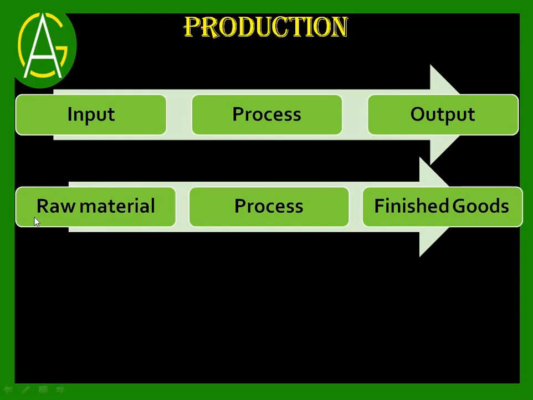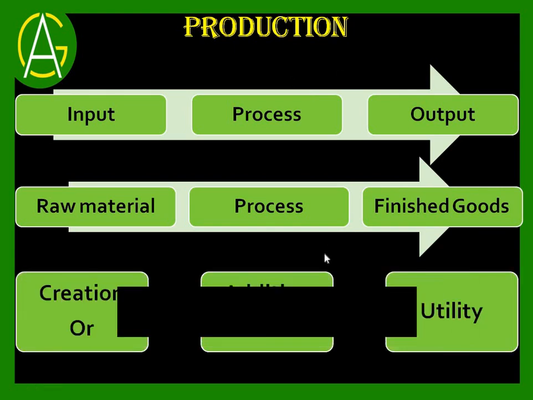So for example, we have wood blocks as our raw material. From these wood blocks, we make process upon it. We cut them into the appropriate parts and we make finishing of them and then attaching them, and we prepare a wooden chair. So wooden chair will be considered as a finished good. The wood block was raw material. We made process on that wood block and then we got the chair. So this is conversion of raw material into the finished goods. This is also termed as production.